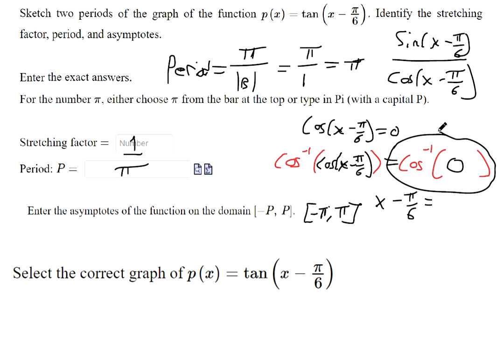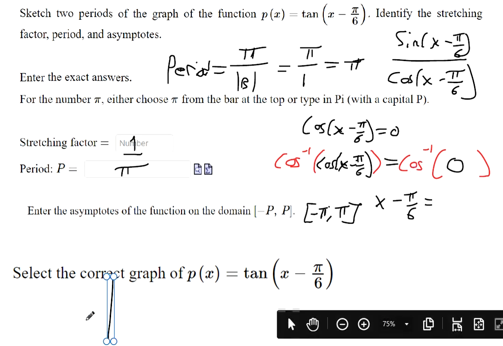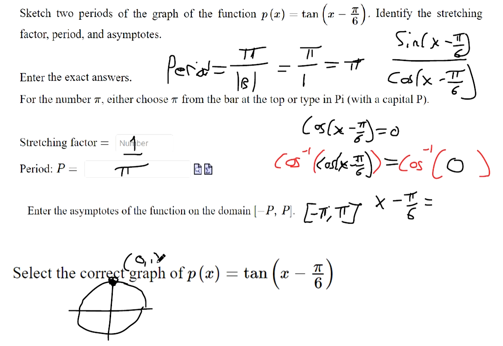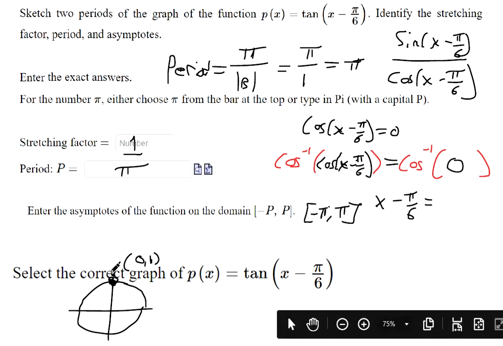An inverse function means you switch the roles of x and y. So now instead of taking in an angle and giving us a side, now this is saying, hey, your ratio is 0. What's the angle that corresponds with it? For the cosine ratio to be 0, cosine is the x coordinates on the unit circle. So this is where cosine would be 0 because this is (0, 1). Right? The x coordinate at this point is 0. So this would be a place where cosine is 0.